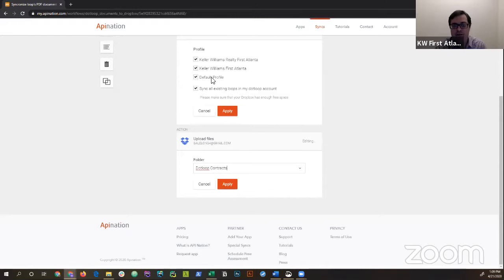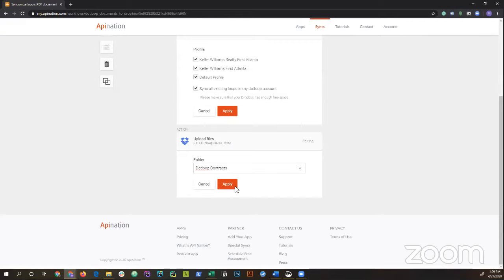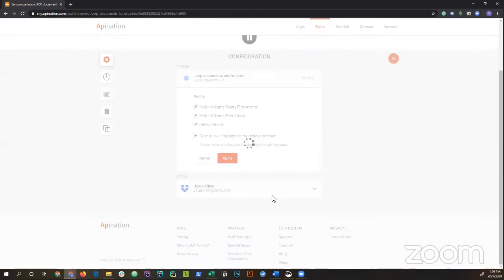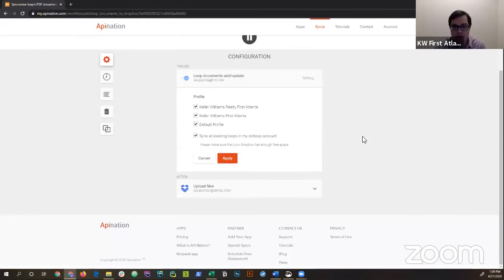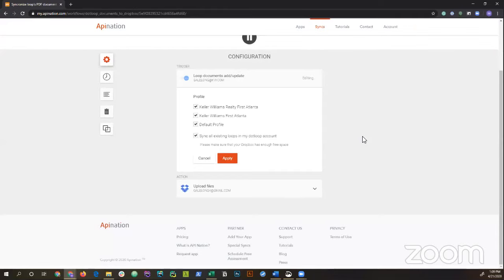Correct. Yeah. I think that's what the profile is. And then Keller Williams First Atlanta. Both of these are our accounts. Yes. And so other people may have loops in two different accounts with .loop, so they may want to check that. Correct. If you've ever had a co-op send you something through .loop and they use maybe the email address that's in FMLS, but it's not the email address that your .loop account was tied to, you can end up with two different accounts. And I believe that's exactly what happened.